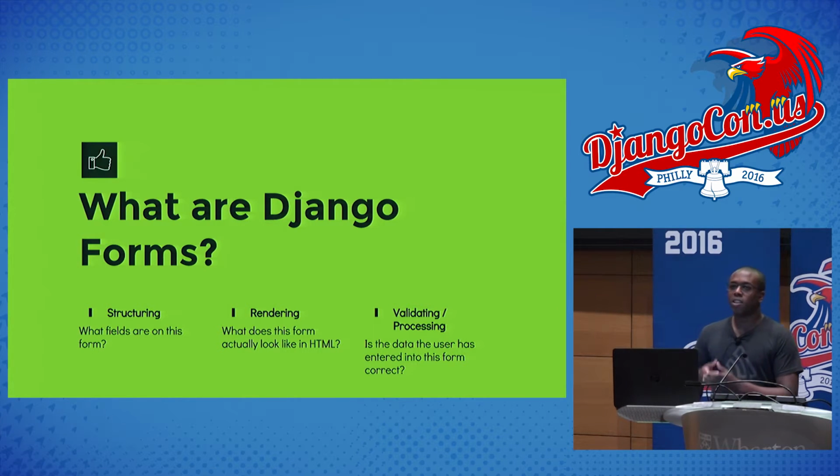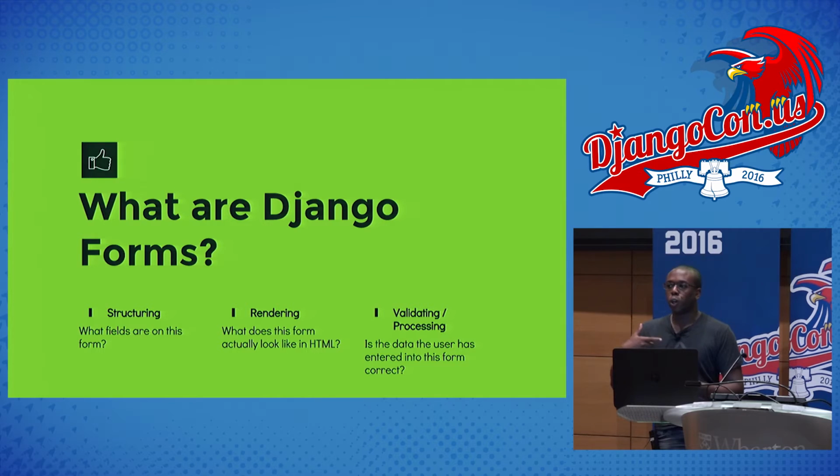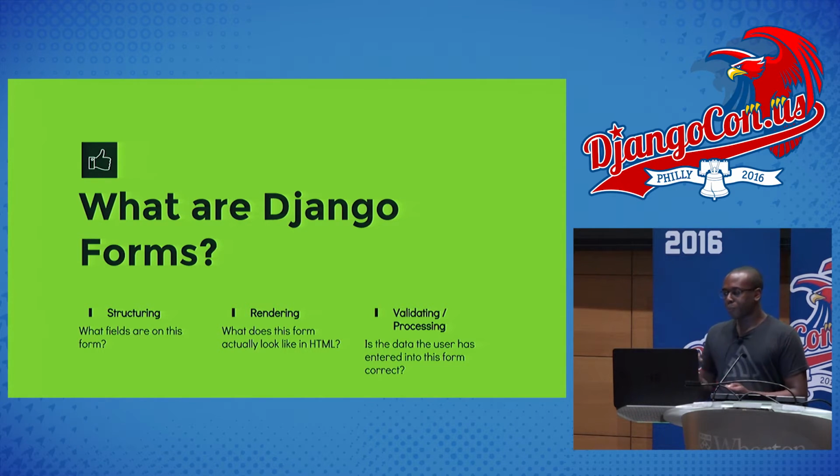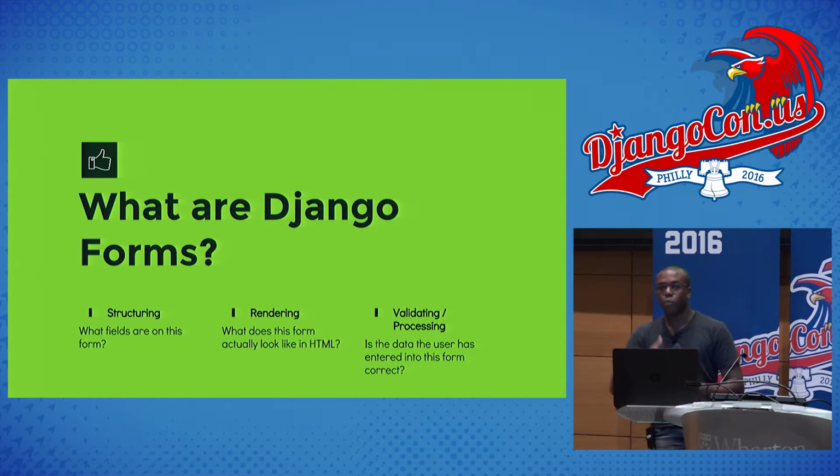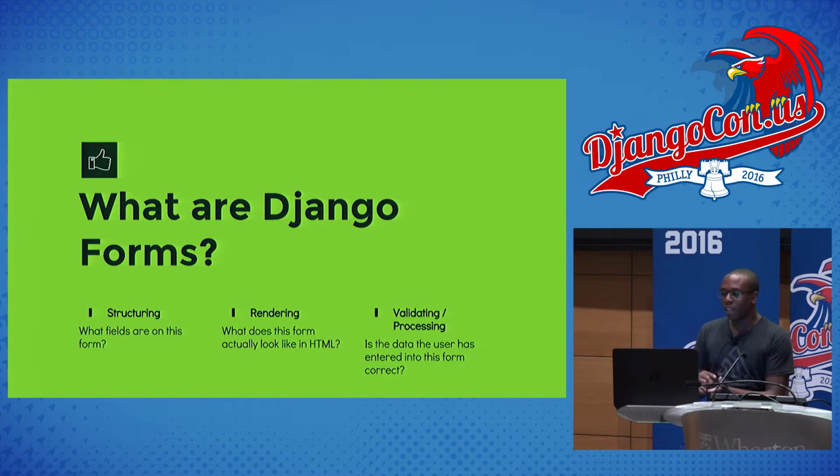And the last part is validating and processing the data. And that is where you define a set of rules for when the data that the user enters is going to be accepted. So you have the basic Django validations that you get from validators. These are things that Django adds. When you create an integer field or fields that capture numeric data and you set a max and min value, you have those kinds of validations, and then you have more complicated validations that you can write in your form clean or your individual field clean. So these are the three main things that Django gives you.